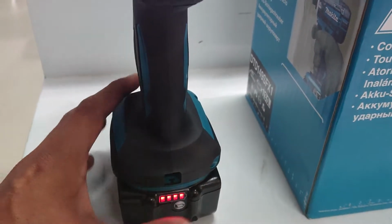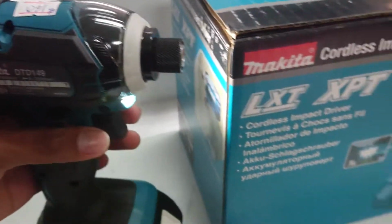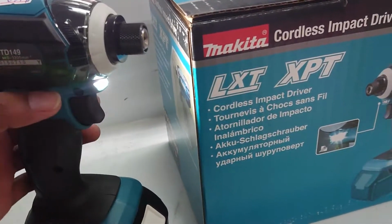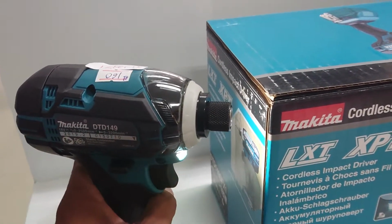Yeah, the battery. So it has the LED and it cannot be turned off by the button. So when you push the trigger, it automatically stops.